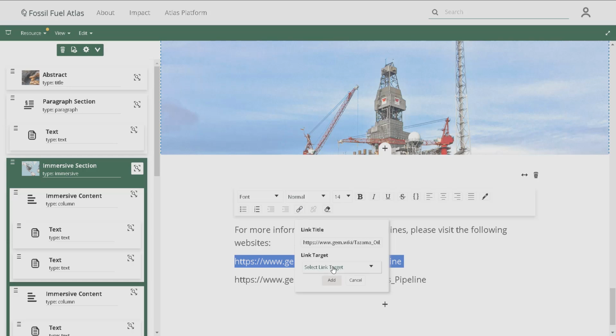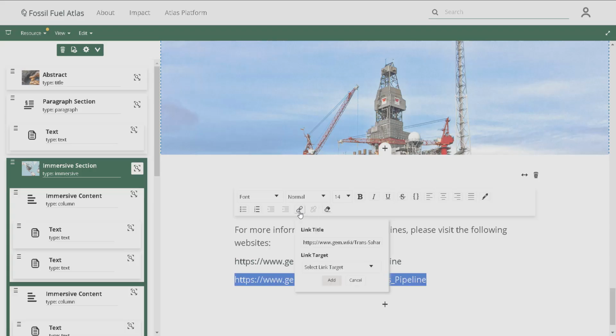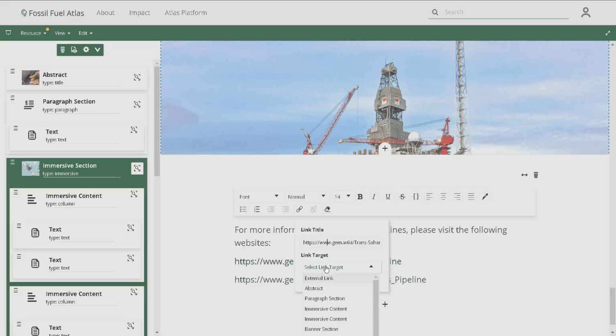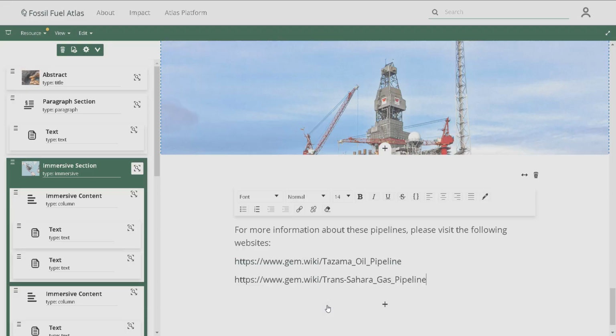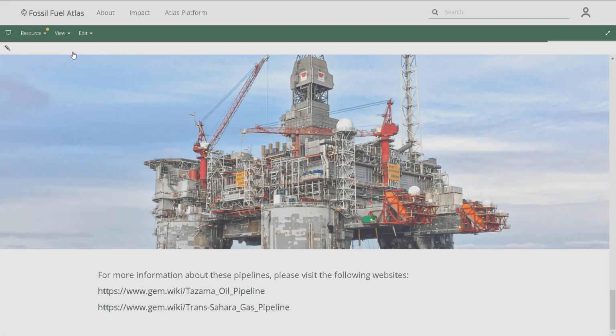And now we'll add some more text, which includes hyperlinks. So we can click on the hyperlink, add the link, make sure to select that it's an external link. You can also link to text within the Geostory or sections within the Geostory. And yeah, that's it for now.